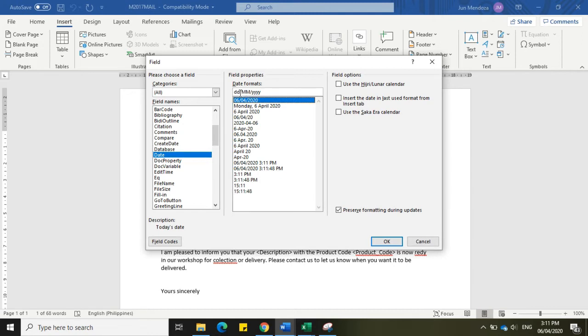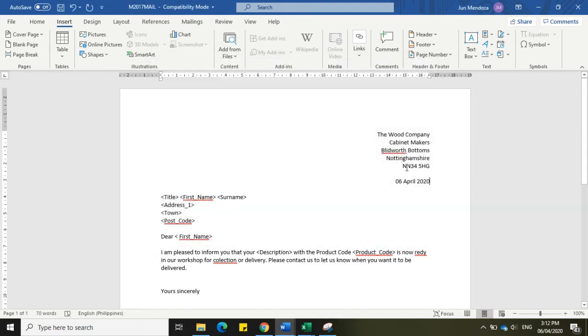For the format, we'll remove this line. I can delete this, we don't need that. We will have the month with 4 M's and the year will be 4 also. Then I'll click OK. There we go, I have the date now.